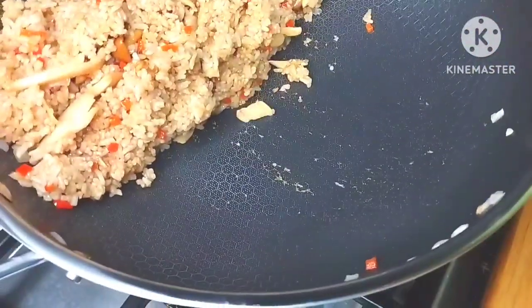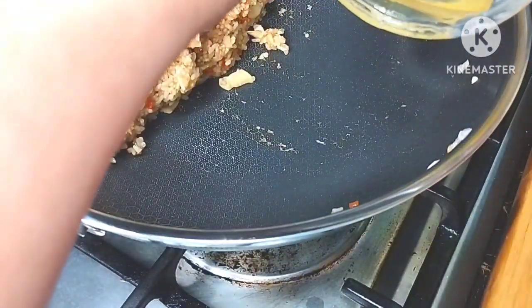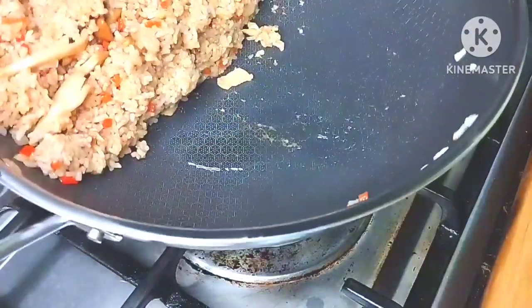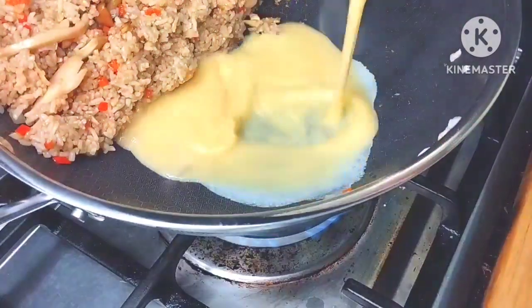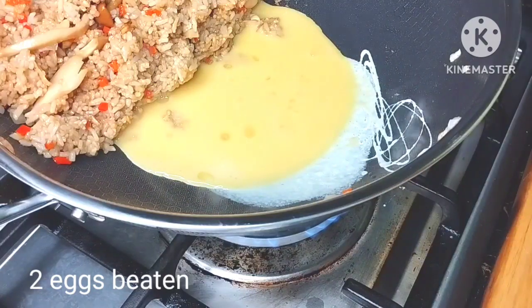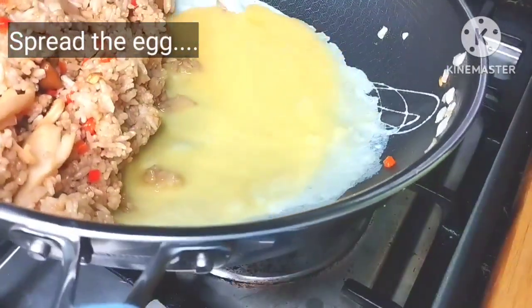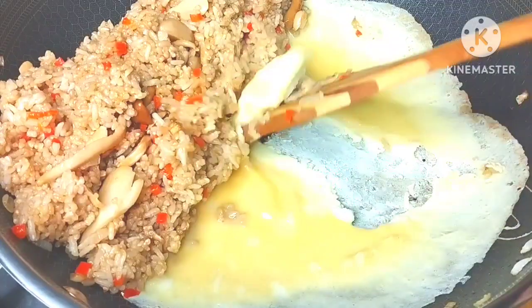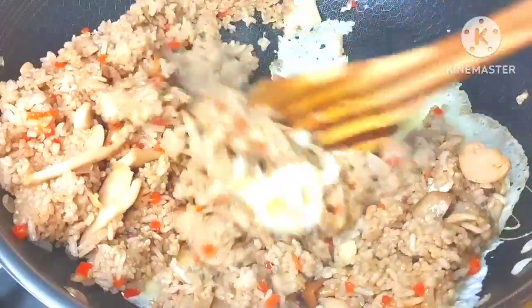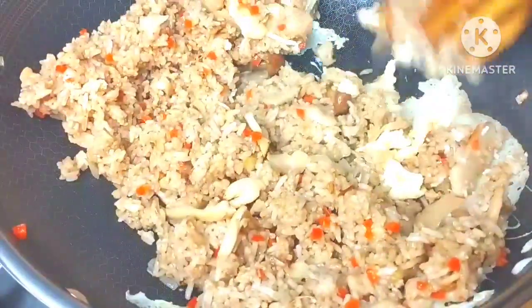Okay, konting-konting mantika lang. And we will fry our eggs. Fry natin yung eggs. Pag nakita nyo medyo dry na yung eggs, this is the time that we will mix this together. Yan. Mix lang natin siya. Kudkud lang natin sa ilalim.